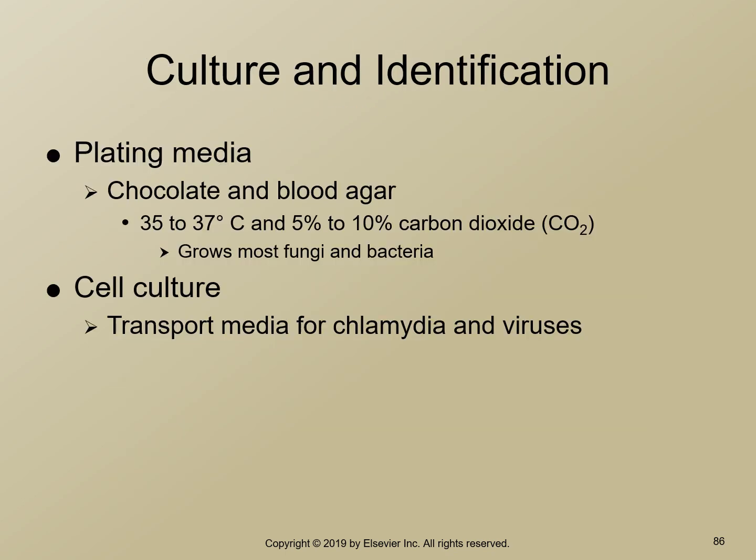Most bacterial and fungal ocular isolates can be recovered on chocolate and blood agar when incubated at 35 degrees Celsius and 5 to 10% carbon dioxide. Additional plates should be incubated anaerobically if indicated. Also, for patients who are suspected of having chlamydia or viral infections, cell culture may be required, in which specific transport media should be used to collect the samples.